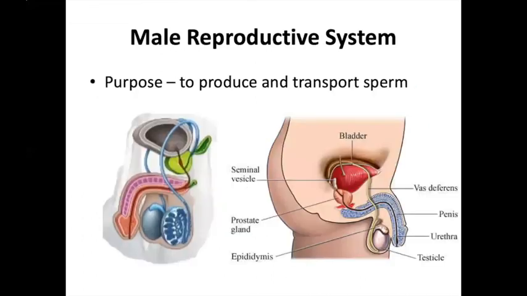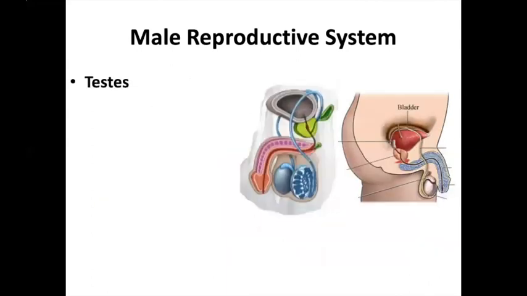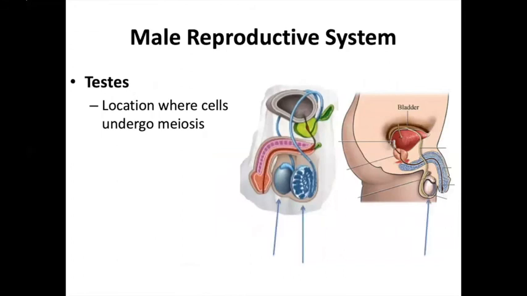So let's talk about these reproductive systems, the body parts involved in making these things happen. Today, we're going to be talking about the male reproductive system. We will come back later for the more involved female reproductive system. The purpose of this male reproductive system is to produce and transport sperm, starting with the testes, being that these are the glands that are going to produce the actual sperm that we need to be spread. So two different pictures here, a more three-dimensional picture so you can see this, but a lot of people like the two-dimensional one better.